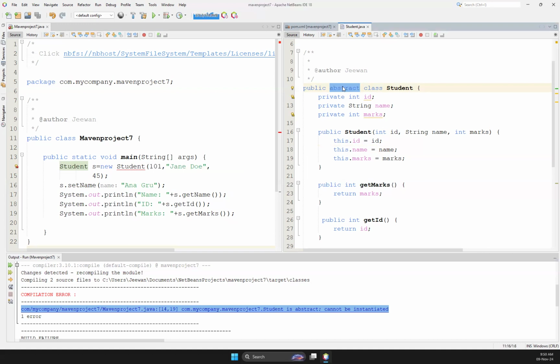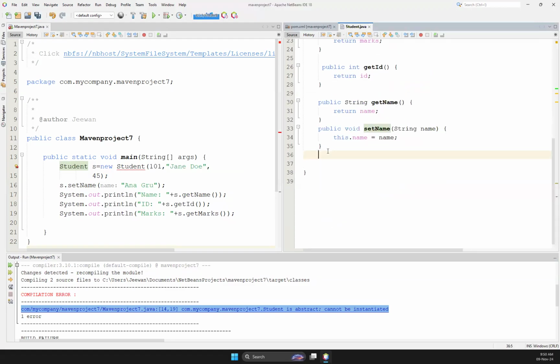Right. If you create an abstract method, let's say hello, we have a public void say hello.